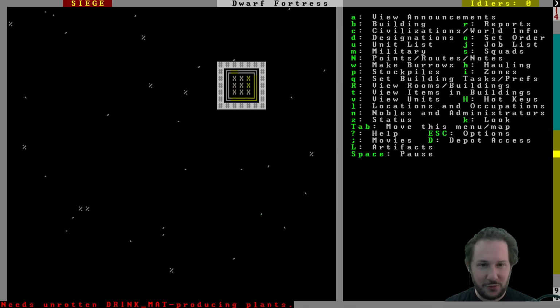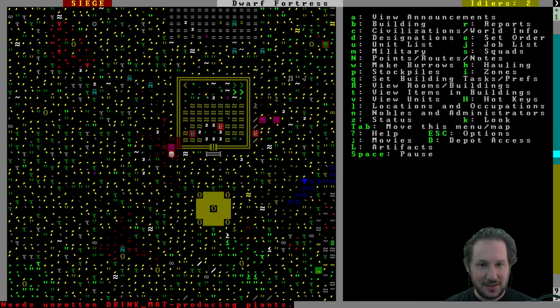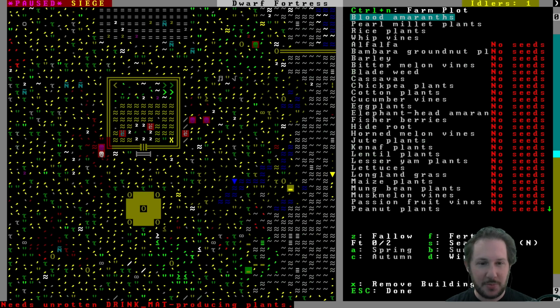So food-wise, we started planting some above ground crops here last time. And that's lovely. Did we? Why aren't we? Did we make these plots and not plant anything in them? I think we must have.